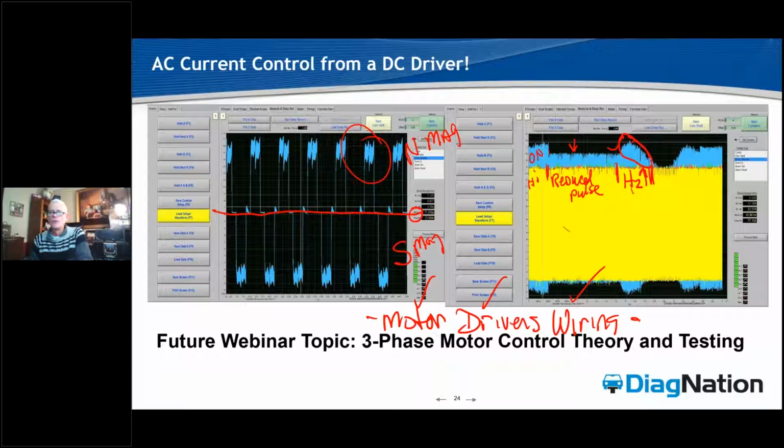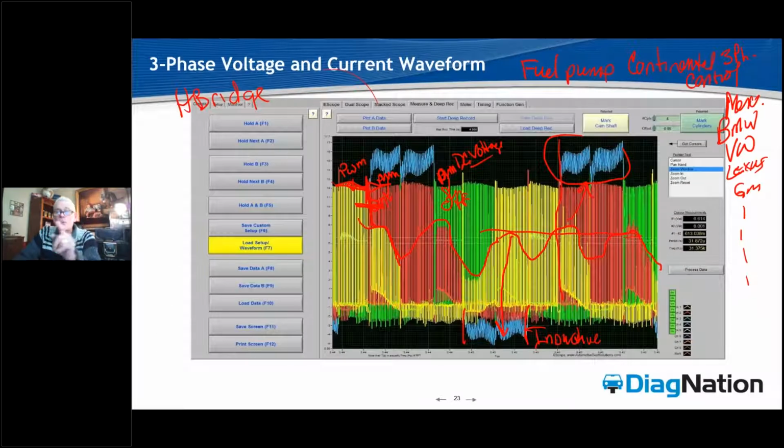Again, we let our foot off slowly. The pump slows down along with the pulse width modulation in this section. And then as we rev that car back up and go to wide open throttle, we're back up at full current. Study this, guys. These fuel pumps, these motors work anywhere between 17 and 40 amps, depending on the application. Really high current, really high tech, really incredible power controls here. Remember, in this case, your signal is your power, so diagnose it accordingly.